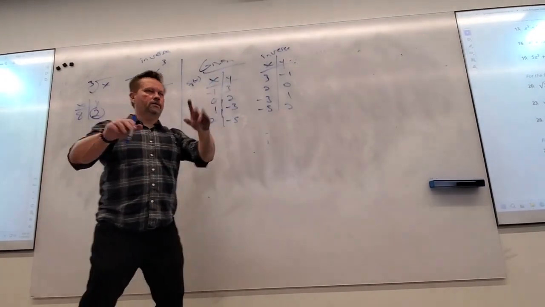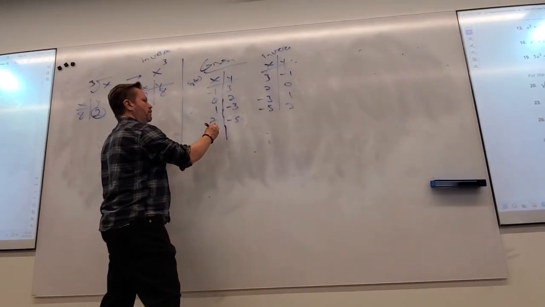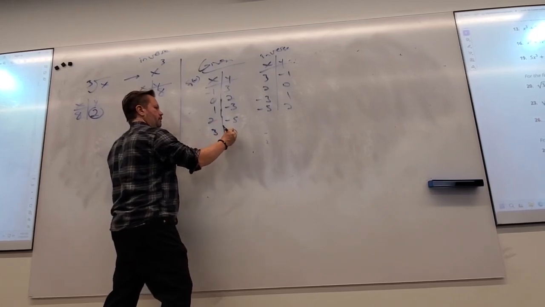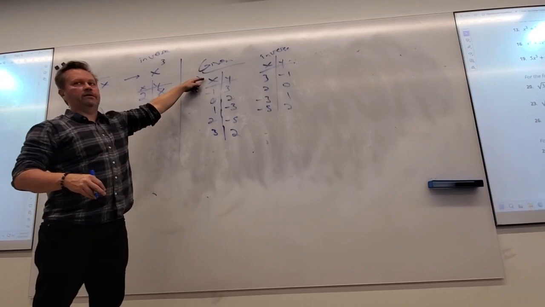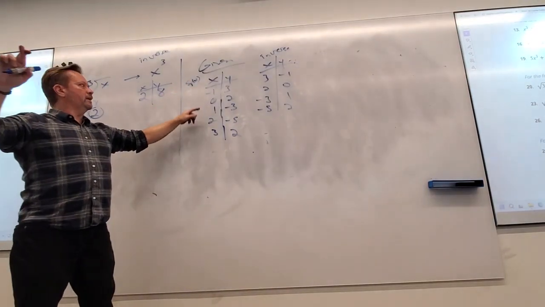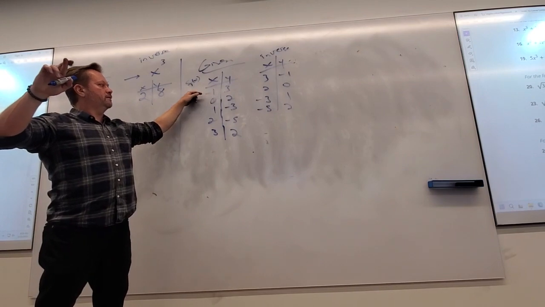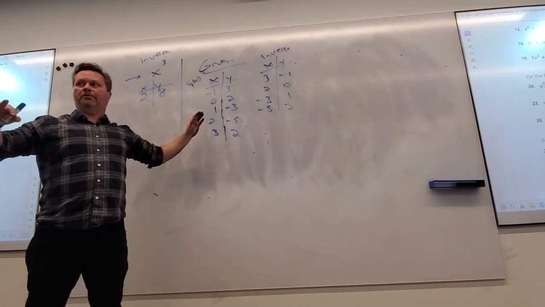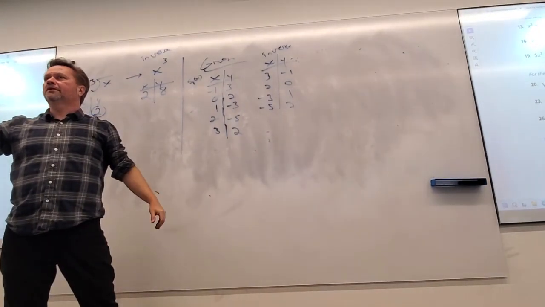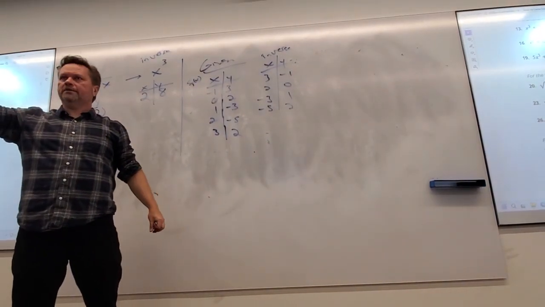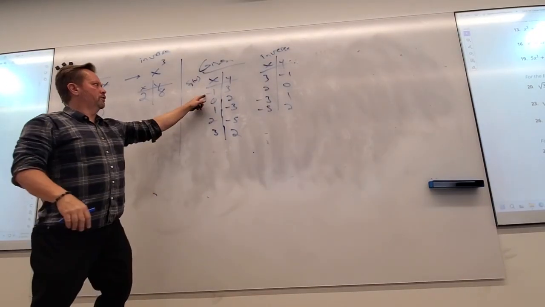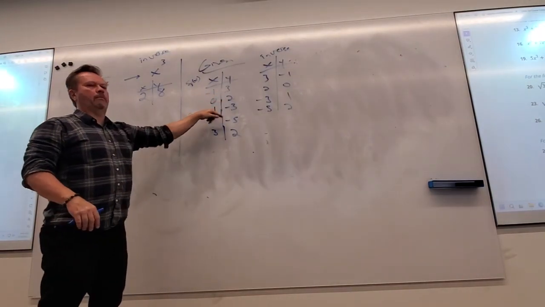So watch this. What if I added one more point? Is this still a function? No. Come on now, you're better. Is there any input that has more than one output? Which input has more than one output? 0 and 3. No, -1 only has one output. 0 has only one.